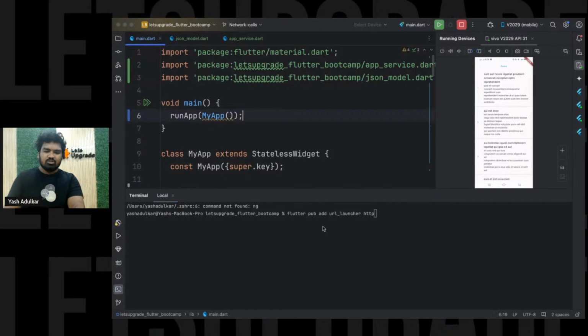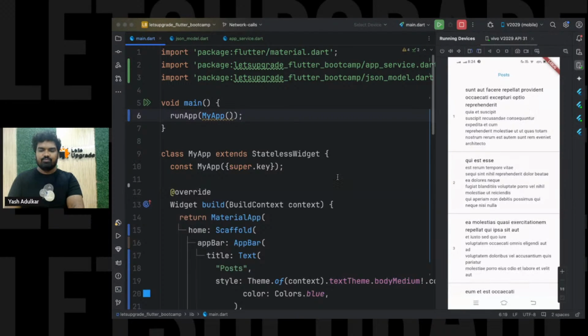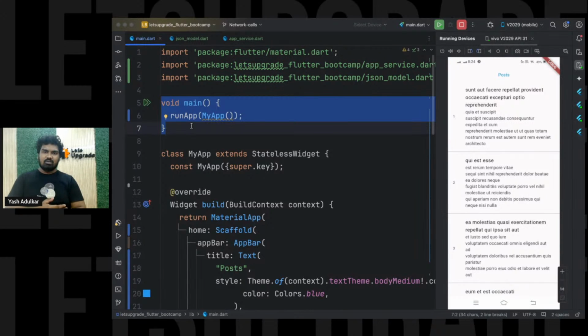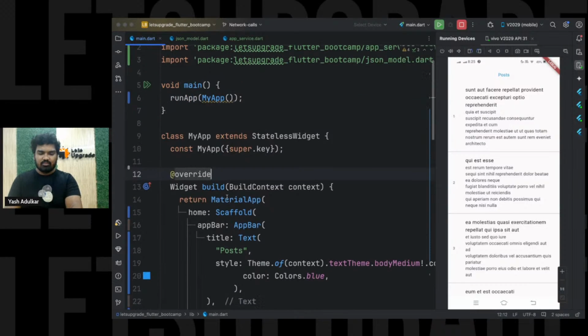Yeah. So then, after moving on towards code, we already had a boilerplate of the code, but it had a lot of comments and everything. So we removed this and created a simple code for us. Initially, we imported the packages: material, app service, and JSON model. We went to void main and runApp. runApp, as we have been discussing for the last 3 days, हमारा app का root function होता है जो कि पूरे app को call करता है.